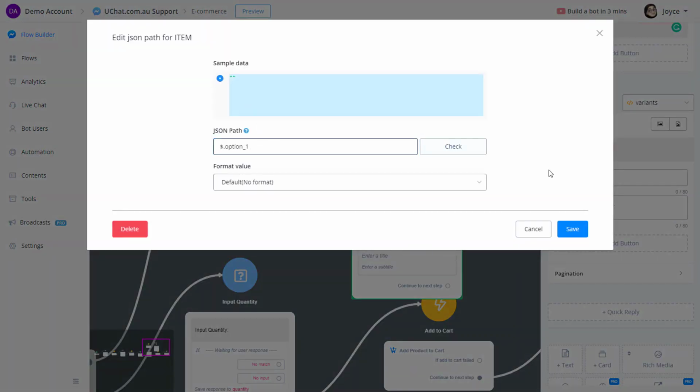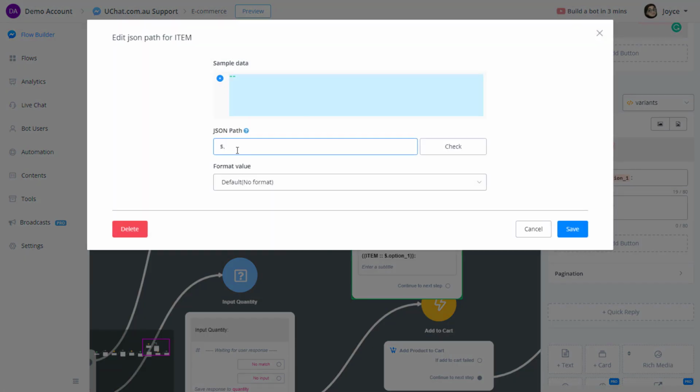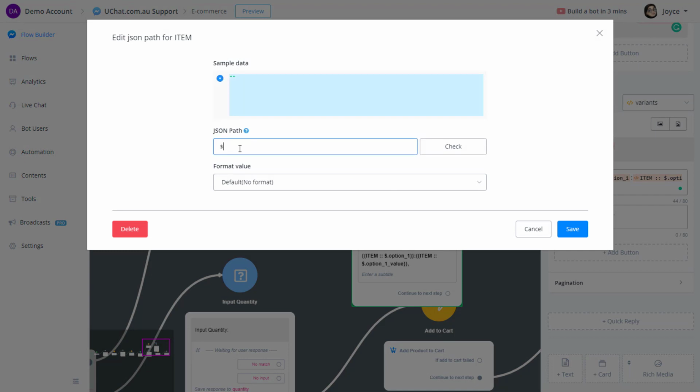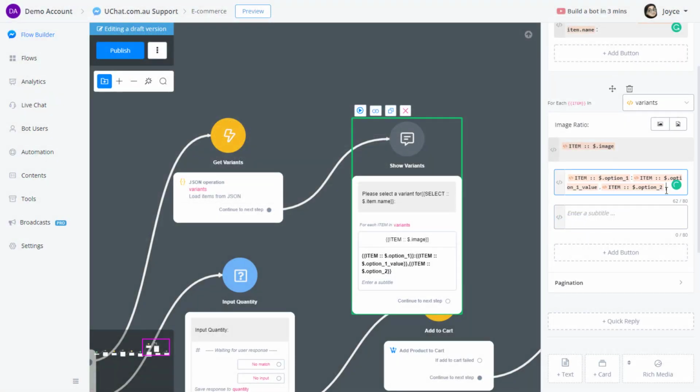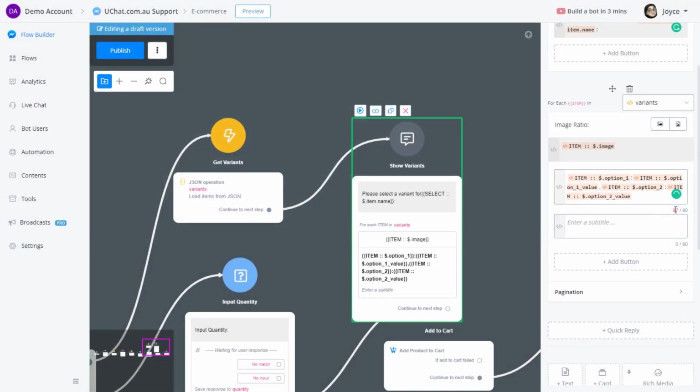Show the option first, and then item option value 1, give a comma, and item.option 2, again item $ sign option 2 value. Alright, save it. It's now more than 80 characters, but that should be fine because when the real value comes in, it's not going to be that long.